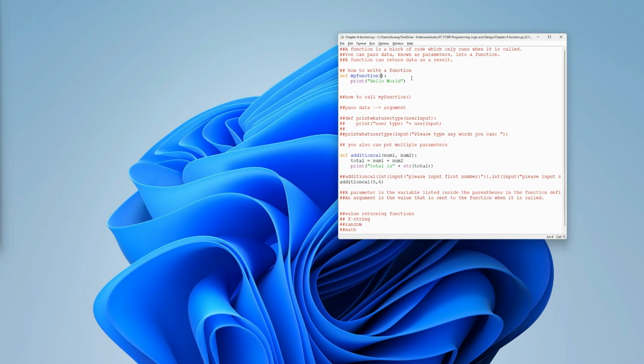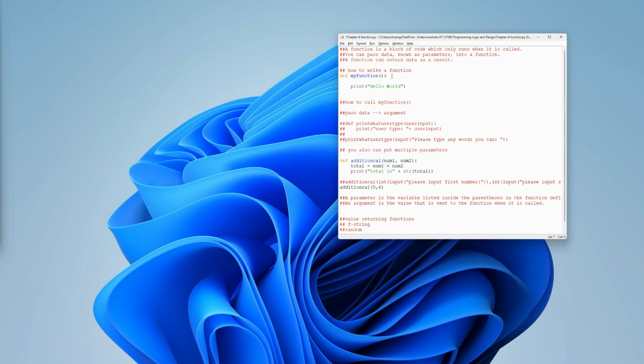The parentheses could be empty or have something inside, which we will talk about in the next few videos. After that, you put the colon, press enter, and then you can put the statements which are included in this function.